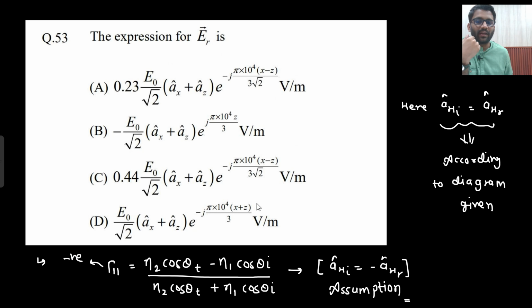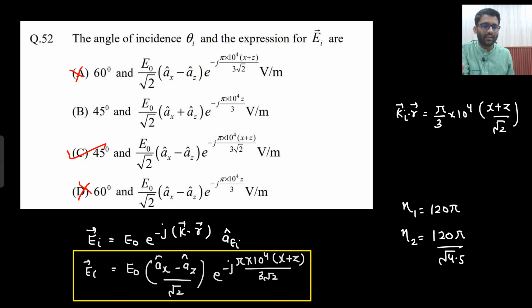In the answer, your direction should be minus ax and minus az, because the electric field is going in minus ax and minus az. So in the answer, this minus sign should be there. Very, very important. The reflection coefficient is 0.23, so basically you will multiply 0.23 to this term, but you will put the minus sign also. You are not going to copy the direction. You will never copy the direction. You can only talk about the amplitude.